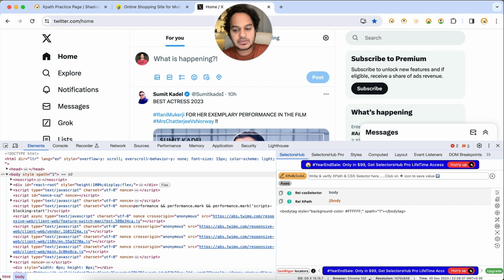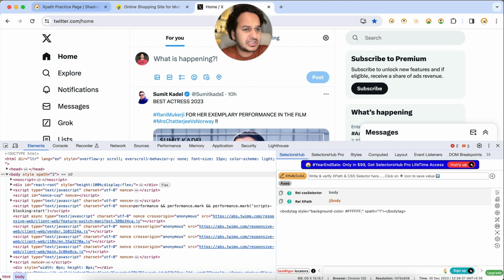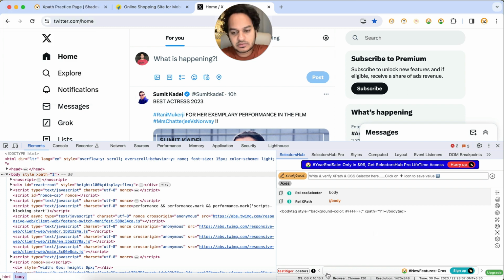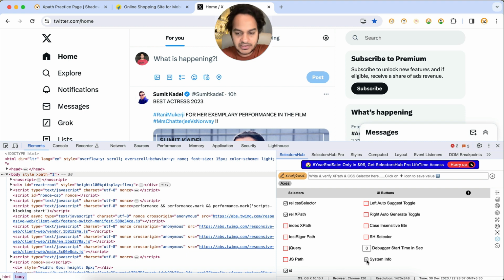So this also helps you get the information immediately. You need not go and check here what the Chrome version is and all. If that is ever required for you, in that case you can keep it checked. So you will always have this information upfront with you. So that is an option available. By default it will be unchecked for you. If you want, you can check it.